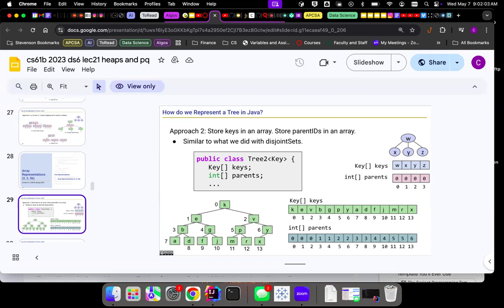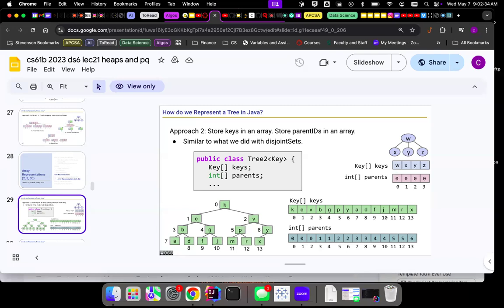So if I look here and I say, okay, what's K's parent? K's parent is itself, it's 0. What is E's parent? K, which is 0. So 1's parent is 0. 2's parent is 0. And let's go all the way down and look at, well, if I ask you what M's parent is, right? M is 11. I go here, I say M's parent is P. I go up here to 5. 5 is P.